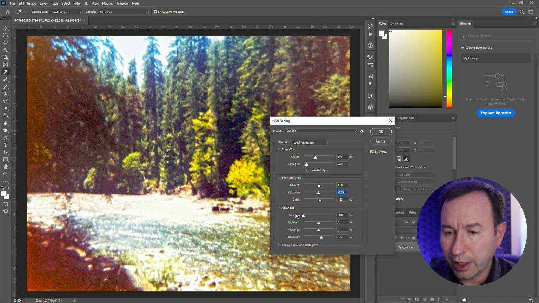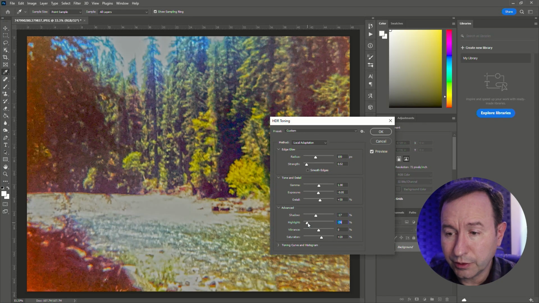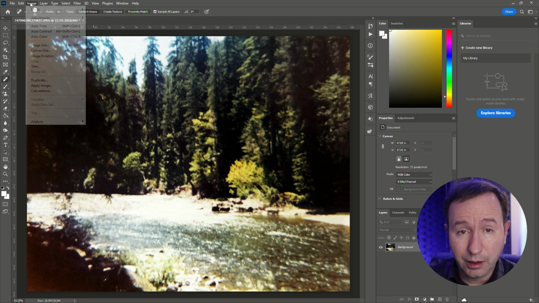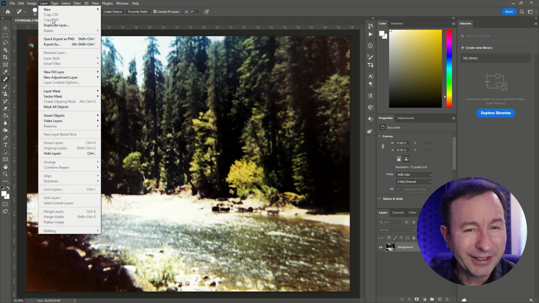The problem with this though is that I'm trying to bring the shadows down a little bit, and then the highlights down because of that river being so bright. But if I do that, we lose some of the vibrancy in the whole photo. They up the saturation on this one. I don't really like what I'm seeing on this one, so I'm probably going to turn this off. Okay, so now I'm back to where it was auto-toned. It almost sounds like auto-tuned, doesn't it?